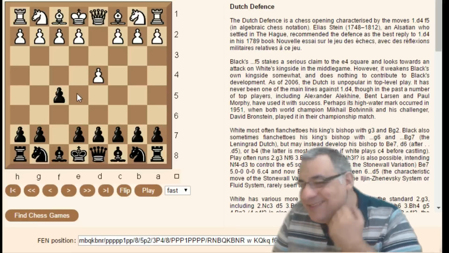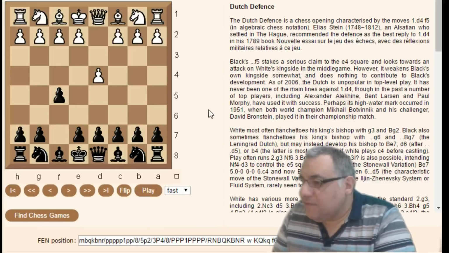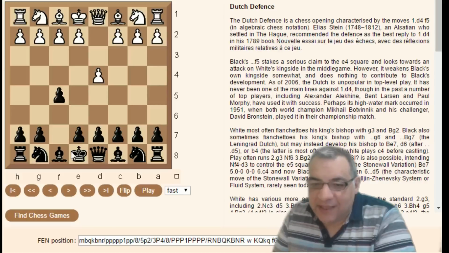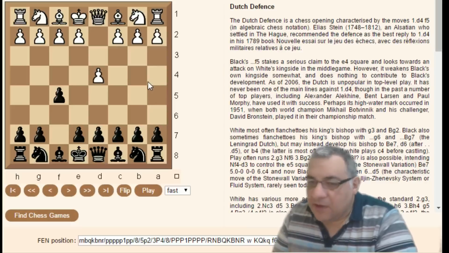Its reputation isn't as solid as the Sicilian defence. You might think it looks like the Sicilian on the other side of the board, but it's weakening the king. The king's going to be on this side of the board, and using the f-pawn is a little bit controversial, quite often. So the Dutch defence.